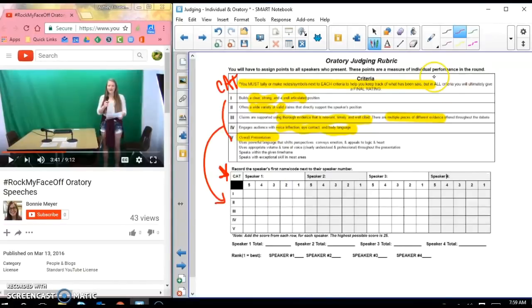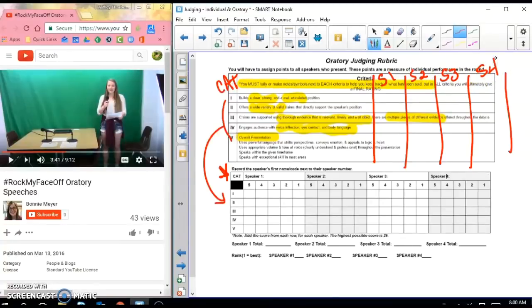Either way, up at the top in my criteria box, I would make a spot for me to be able to keep track and make notes. So I might divide this. This one has 4 speakers, 1, 2, 3, 4. So I might title these S1, S2, S3, and S4 so that I can just make myself notes before I ultimately come down to the bottom and give them some kind of a ranking.